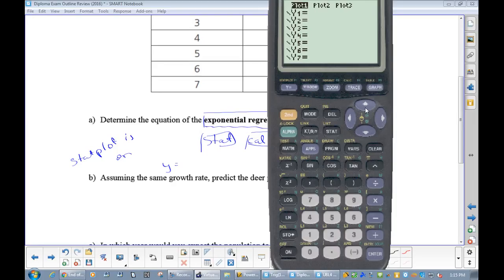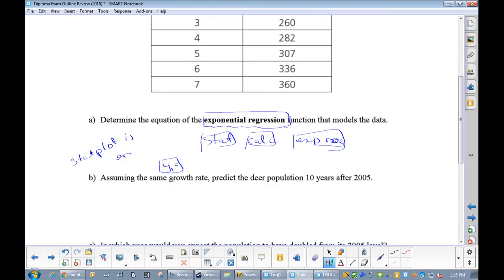Well, I actually didn't put all that data in. But how would you get this equation in here? You hit y equals, then you hit vars, then you go down to statistics, hit enter, then go EQ, regression equation. So first of all, we hit y1, then what do we hit next? Vars. Then stats, then, okay, so we went to EQ, right? So yeah, you can go right to EQ, and then we're doing regression equation.